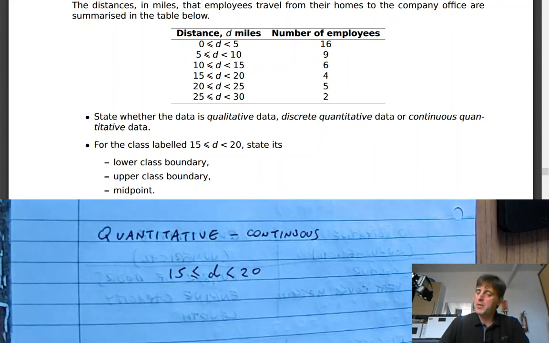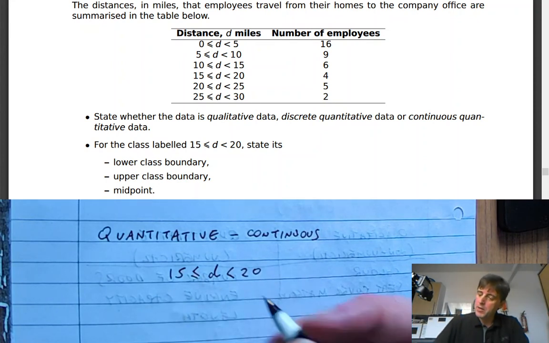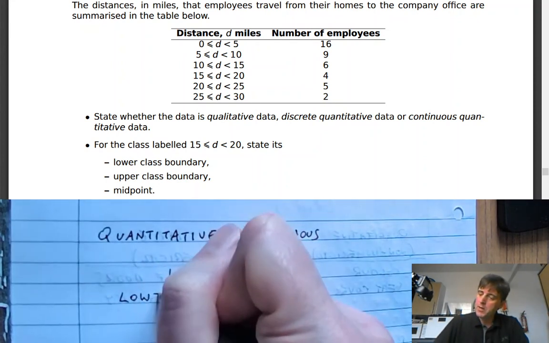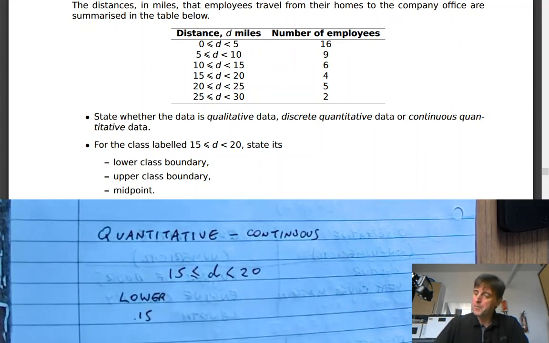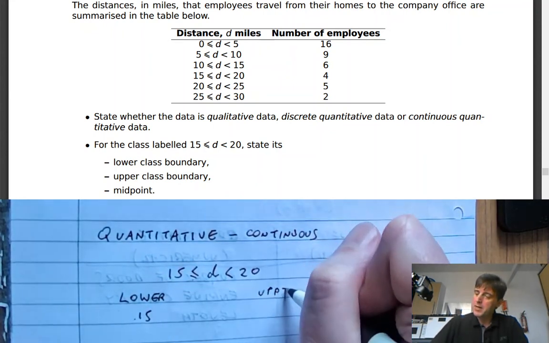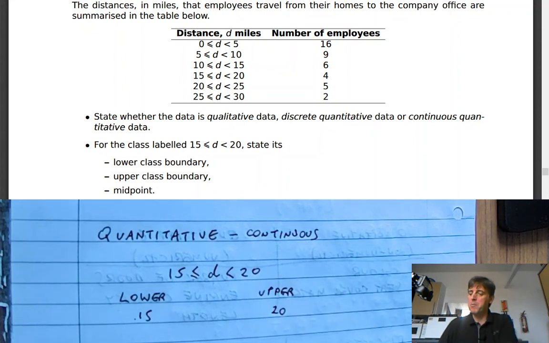Now, interestingly, we don't have to do the 0.5 adjustment for this situation because the way the data has been presented, we haven't rounded the numbers to the nearest whole number first. So the 15 to 20 means that the lower class boundary is actually that 15, and the upper class boundary is actually the 20. Those are the limiting numbers, the numbers between which we are in this particular class. So hopefully you understand why in this situation we didn't need to do the 0.5 adjustment. Sometimes you do, sometimes you don't, and you need to watch out for that.